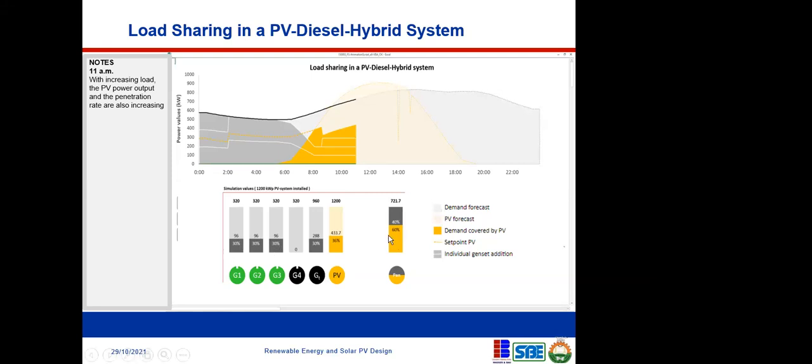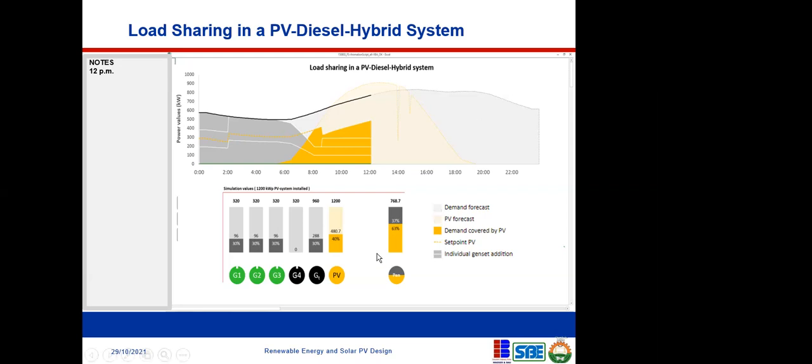And what happened now? Whatever additional demand, because your load keeps on increasing, whatever additional load is needed will be picked up from your solar system. So let's look at before now. This was 58%, right? So now the load is increasing. It now picks up again at 60%. Okay, now it has increased to 63%. You're still running 3 generators, but whatever additional energy demand is required is coming from your solar system. So your penetration rate keeps on increasing at 63%.